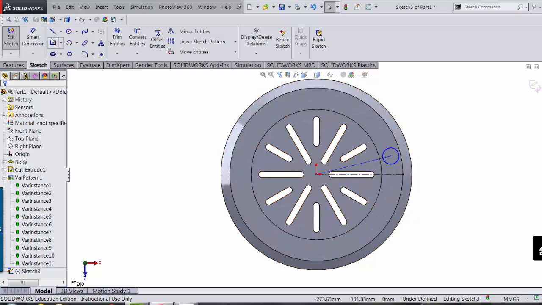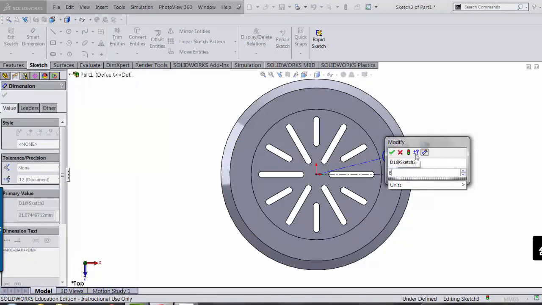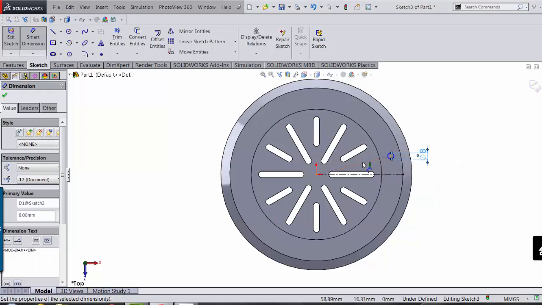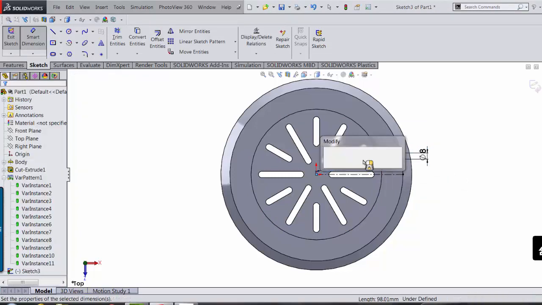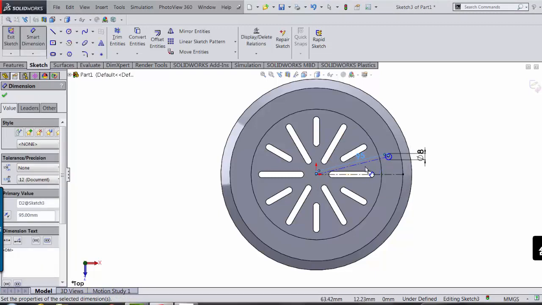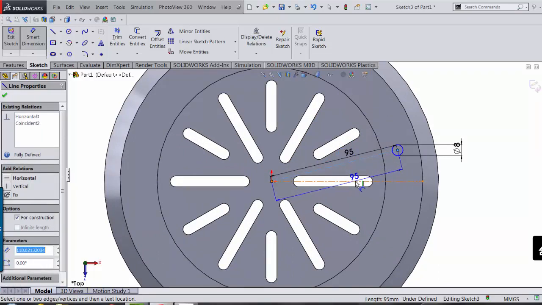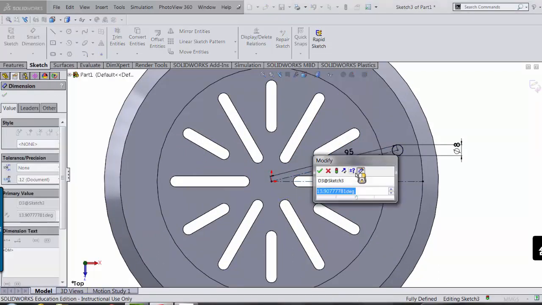And now to add a few measurements. Diameter 8 millimeters. Distance out 95. And the last thing, angle between the two center lines to be 0.